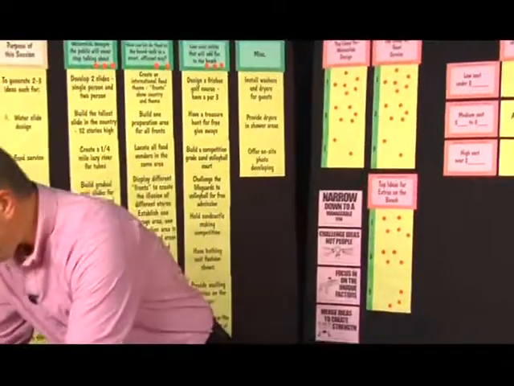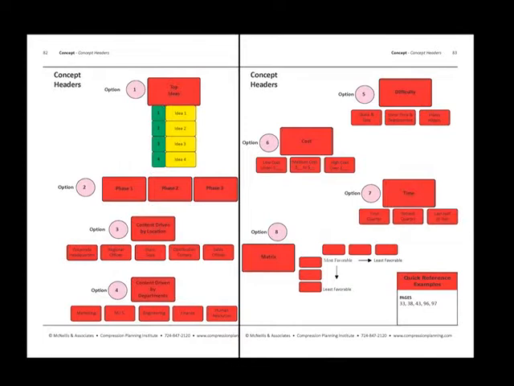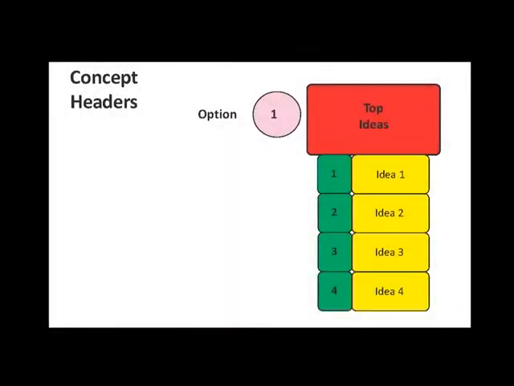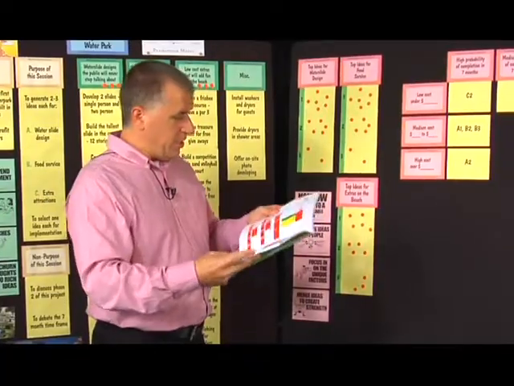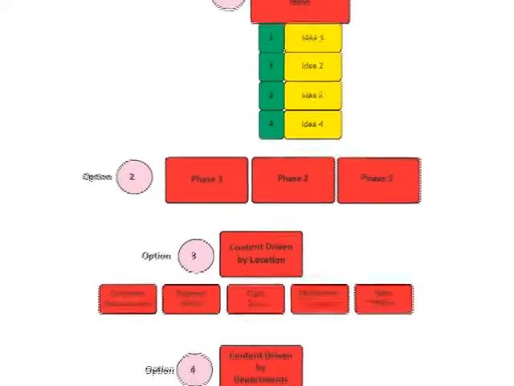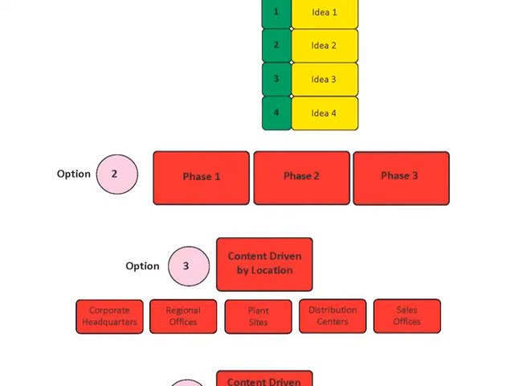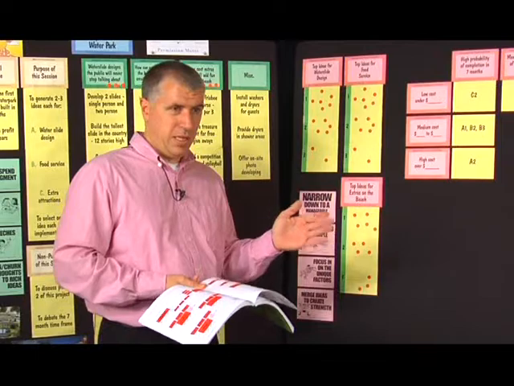extras on the beach. On the blueprint on page 82 and 83, we have 10 generic process-driven categories. The top one is the one that we've used here. It's option 1, just top ideas. Top ideas is frequently used. You also see in option 2 you have 3 phases. A lot of the different process ones that we use have 3 different categories. And we propose that you keep it to 3, not 4 or 5. If you go to 4 or 5, people tend to fight over the middle categories.